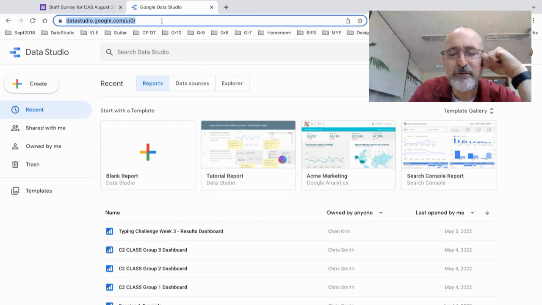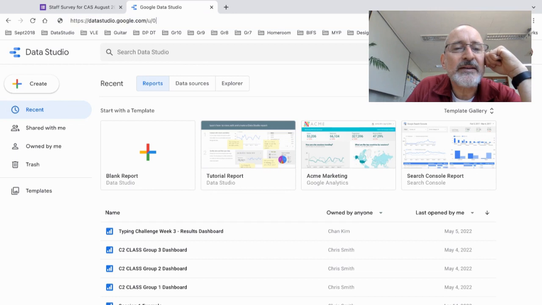So probably first off, you want to have a tab on your browser that takes you to datastudio.google.com, like my screen here. So go there and it should log you in with your school email address. So check the icon up here in the top right just to make sure it's your school icon. And then the screen will look like this.